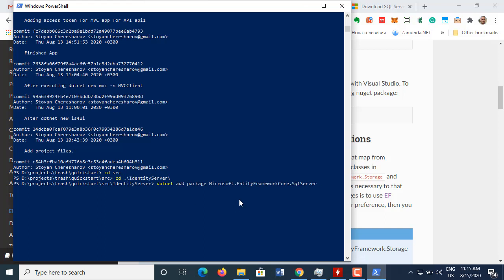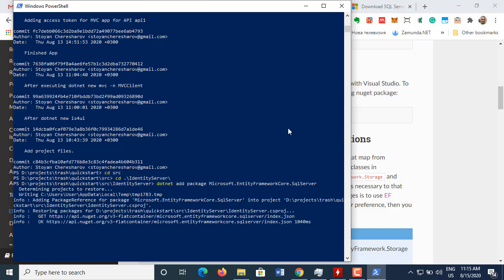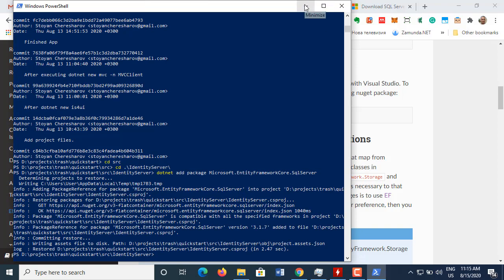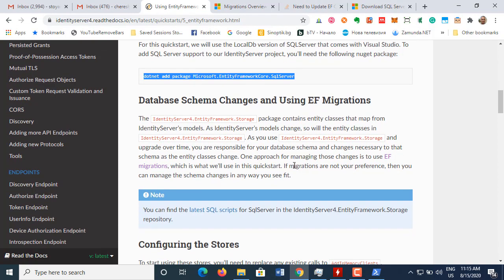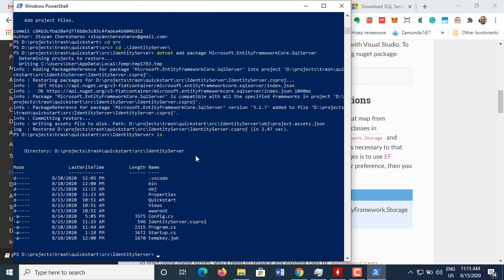Package Microsoft Entity Framework Core. This comes from Microsoft SQL Server in order to work with LocalDB. This is the second thing we have to do. Now, as you can guess, in our proj file, we have now, let me open it in Notepad, the IdentityServer proj.